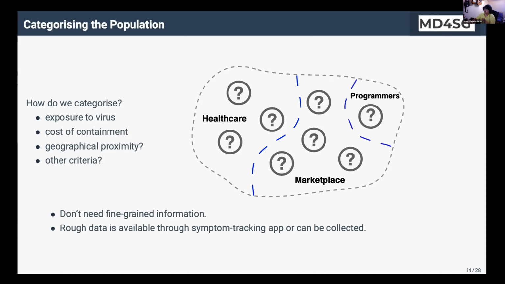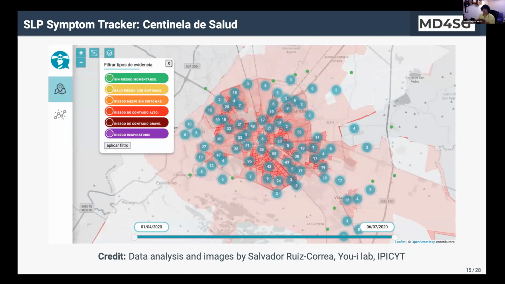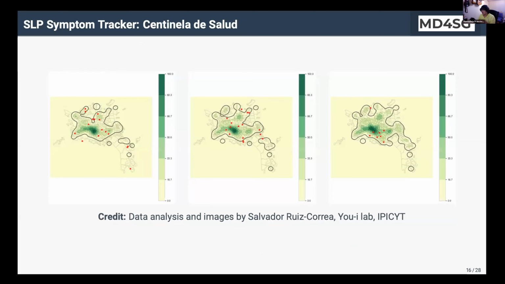I mention this in particular because we're currently partnering with some states in Mexico, San Luis Potosí and Hidalgo, and they've given us access to some of their symptom tracking information, which we can see right here. So in San Luis Potosí, this is an overview of all the people who have answered questionnaires, as well as flags of risk that our partners have created with their app, Centinela de Salud. In fact, their app even provides some interesting risk profiles of different geographies of the capital, which can be some of the baseline parameters to say exposure to the virus that I mentioned before.